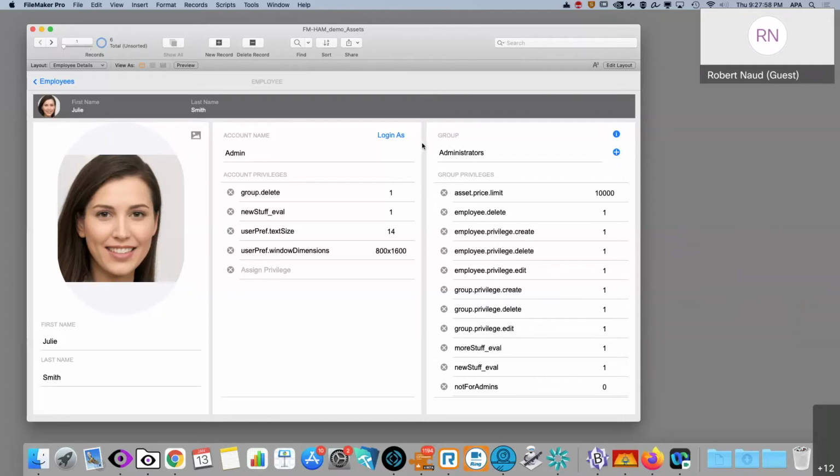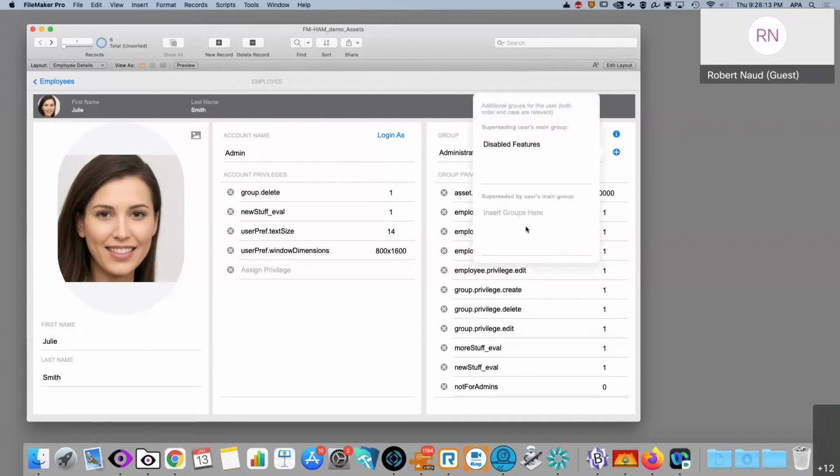But if you were able to assign a user to multiple groups, then you'd be able to do that, and that's what FMHAM lets you do, because as we see on our user record here, on top of the administrator group, or any group that we have here, we can add a list of groups, not just one.